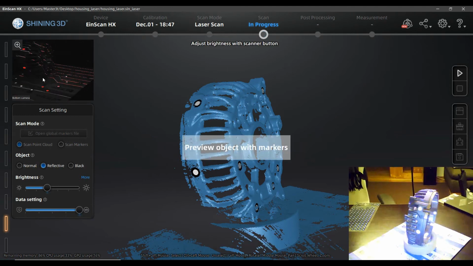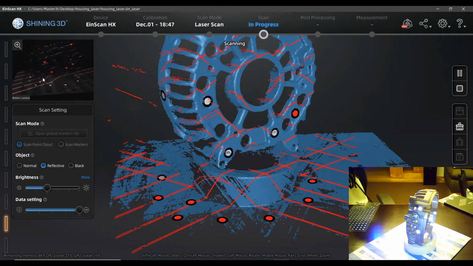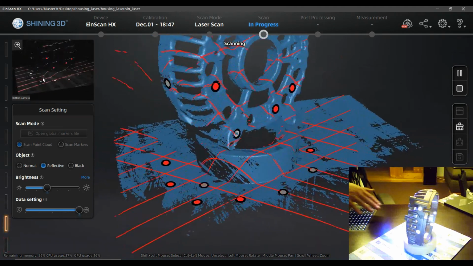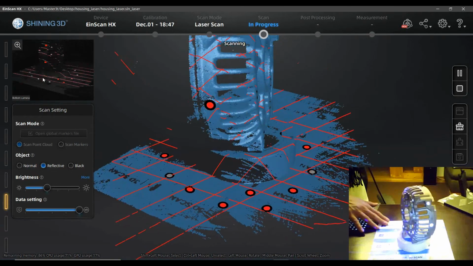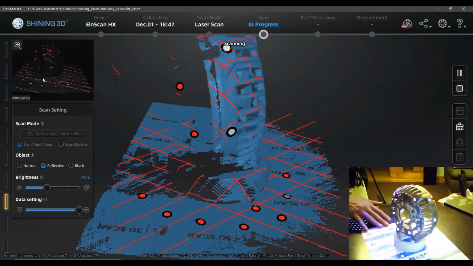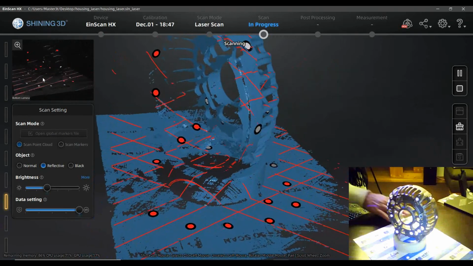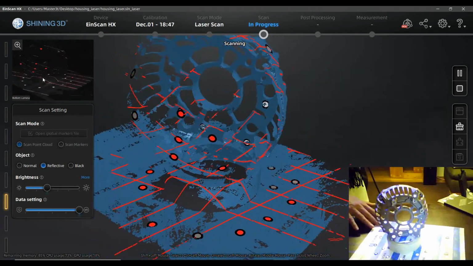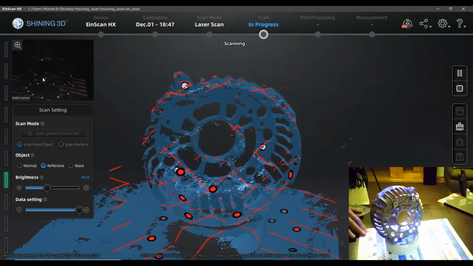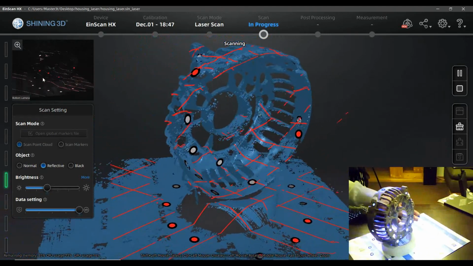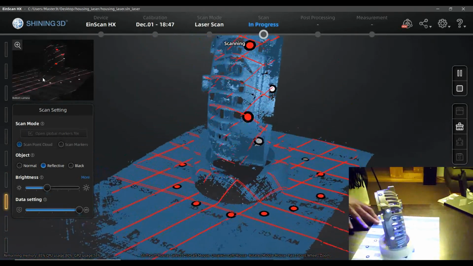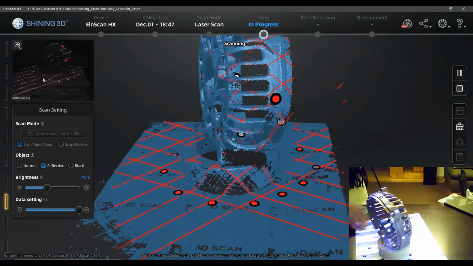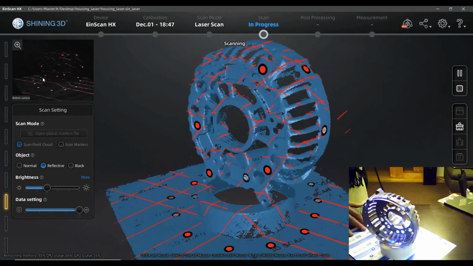Let's see what has changed right now. I'm going to point at the object, and you see here we are, and we have quite a lot of marker information, and I can turn the part. It will always have enough orientation to know where it is, and it's not stuck anymore. As you can see, the effect is that I'm able to scan while turning the part, even where the front and back side are not visible at the same time. I can see that I'm not capturing too much information right now.